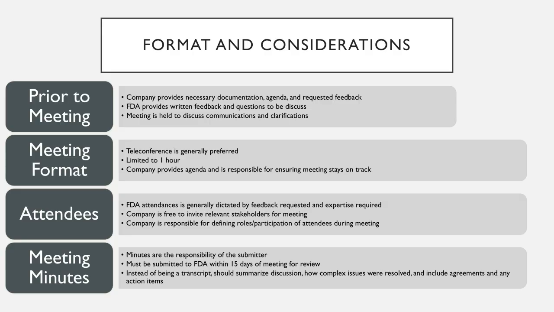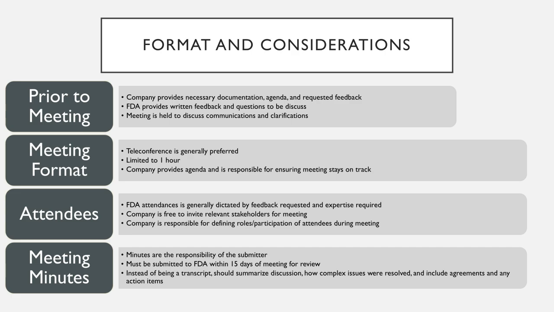So someone within the company has to decide on the 5 bullet point items that they need feedback on, for instance, and they have to make sure that they stay within that hour and keep track of that time throughout that process. The FDA is incredibly busy and will cut the company off after that 1 hour. And should the company fail to get the requested feedback that they want on all their requested items, that's the fault of the company.